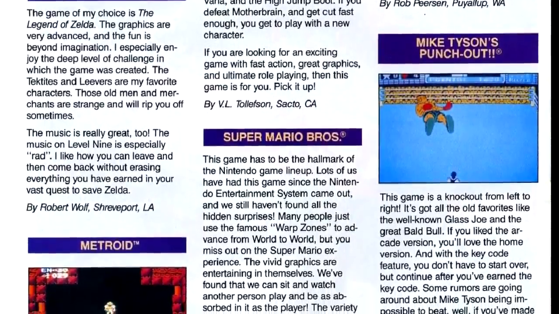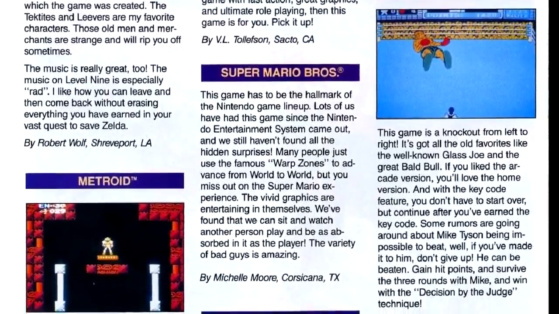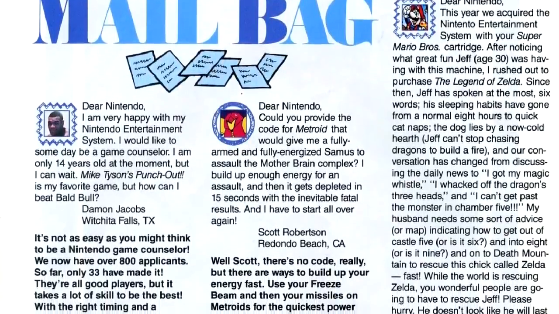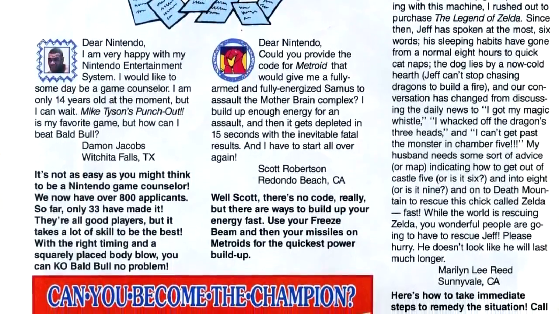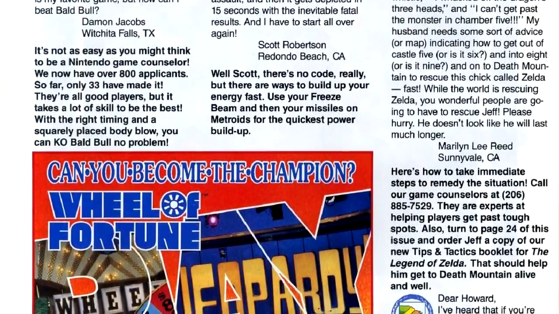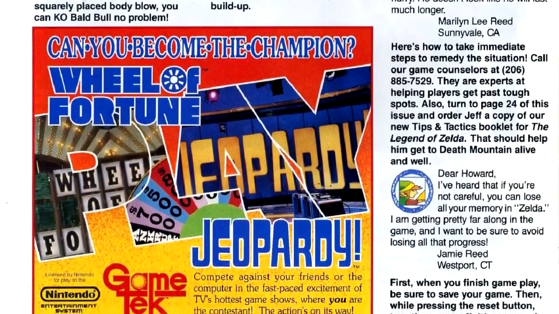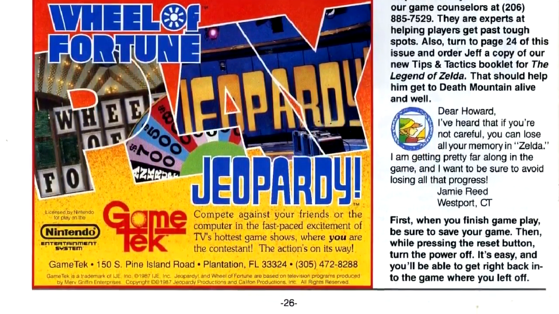We get a selection of user reviews and high score submissions and user-submitted tricks and all that sort of thing. The letters column also has more requests for tricks, including one long sob story from a spouse whose husband is stuck on The Legend of Zelda, and who gets a recommendation that she buy the strategy guide from Nintendo. Way to go for the marketing there.